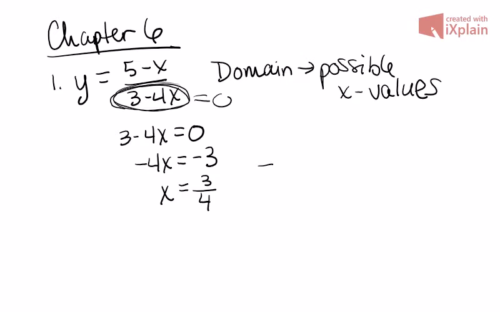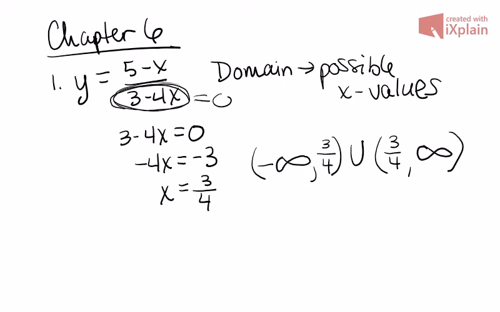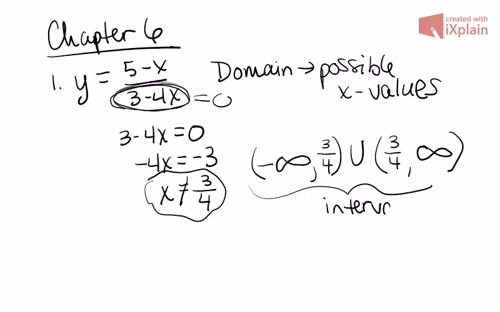So we can go as far left as negative infinity all the way over to 3/4. Curves, because we can't actually be those two numbers. I can't actually reach infinity, can't actually be 3/4. Union 3/4 to positive infinity. So really this is saying that everything except for x being 3/4 will work. This is just interval notation for this type of an answer, where everything works except for 3/4.